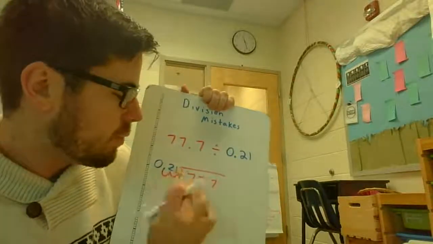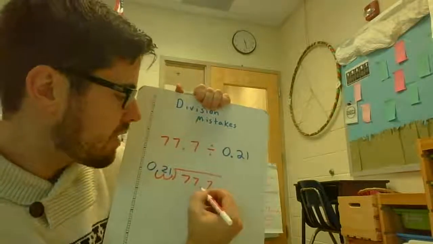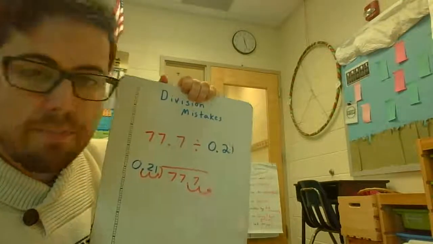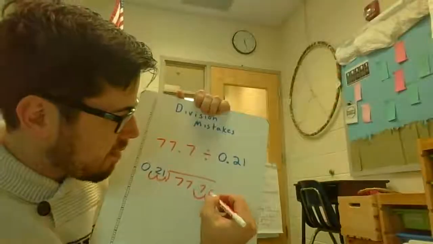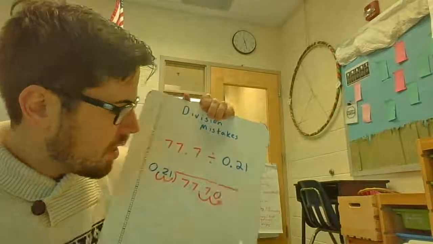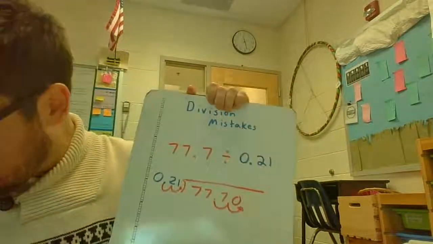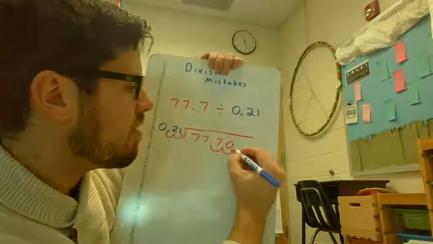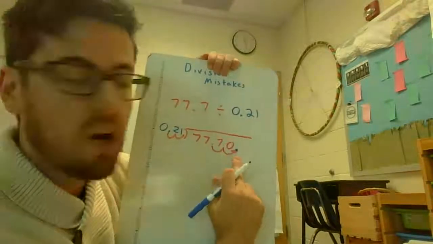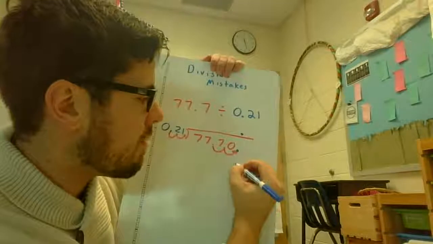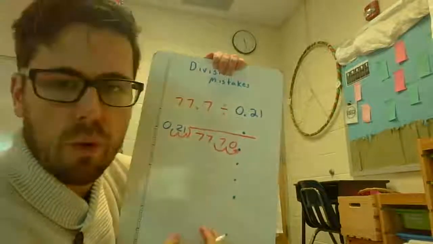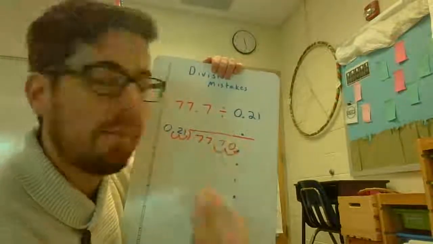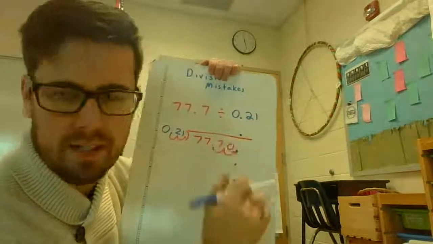And remember, whatever we do to our divisor, we have to do to our dividend as well. 1, 2, and there's an empty space here. We can add a 0. Now, one of the things that I noticed, and maybe I wasn't clear when I taught this to you guys, is that because we've moved the decimal over here, we can put the decimal in the same place all the way down. It's going to make a wall. So when you move your decimal in your dividend, you can build that wall. Okay, so that would be the next step.